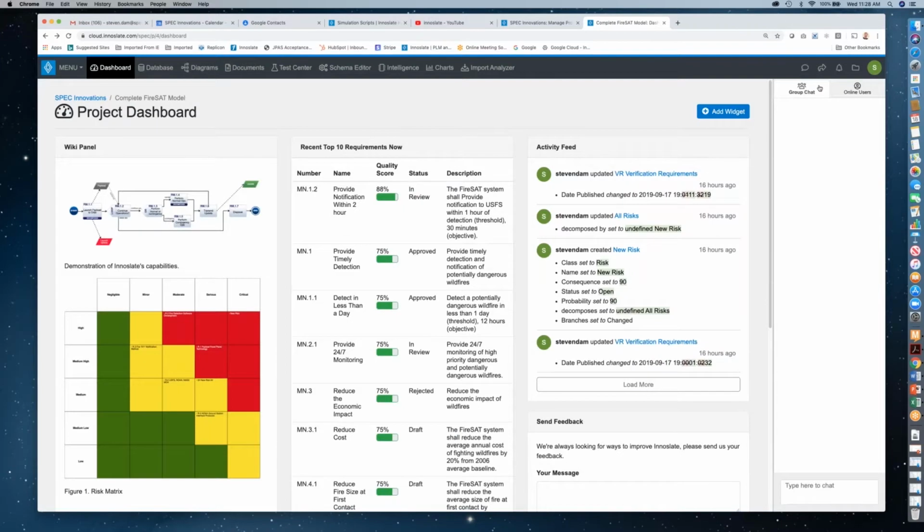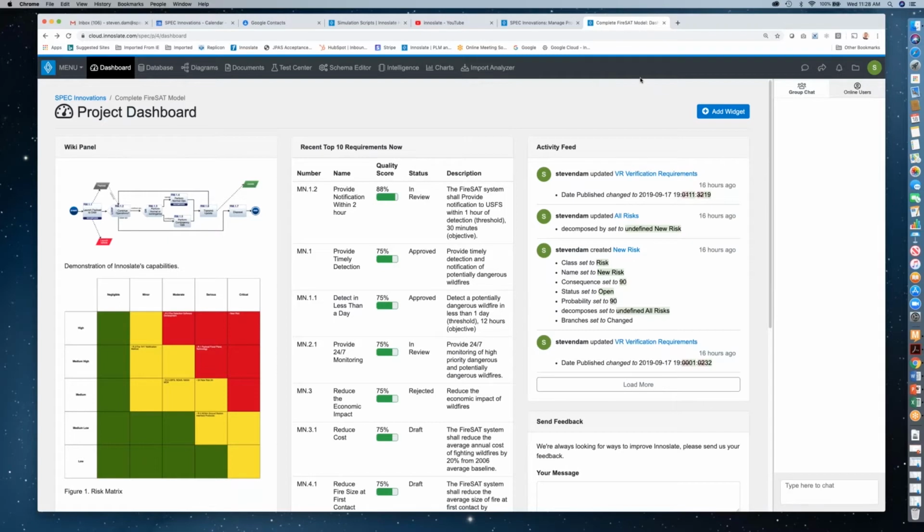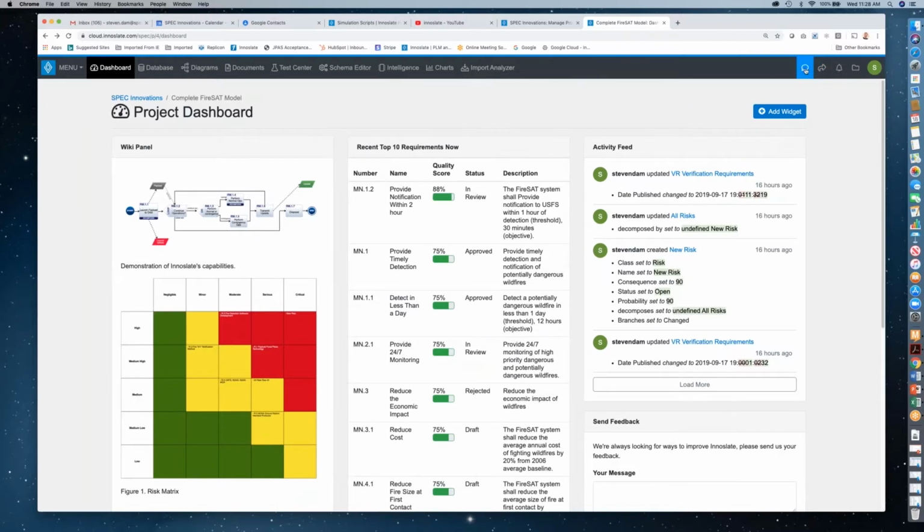Let's close that. And I mentioned the managed projects here at the last. So that's the last piece of that. At the very last there, of course, is your account. You can change your profile and update your password, things like that. Okay, so very simple, very basic ways to work with it. By the way, to get rid of the chat bar, just click it again and it gets rid of the chat bar.